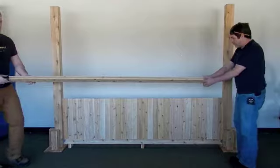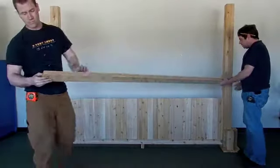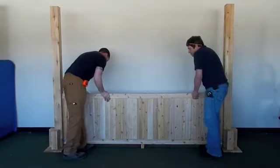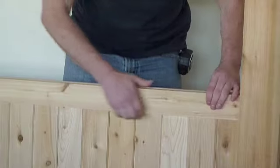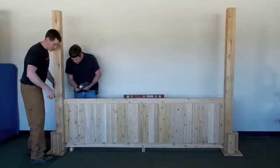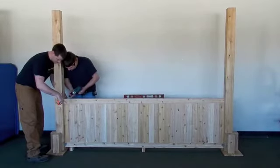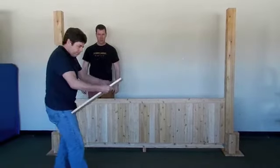Next, you're going to take your first mid-rail. Please make sure that the pre-drilled hole is on the top. You're going to take your time sliding this mid-rail over the row of bottom boards and ensure that all of the boards have slid into the rail. Level your rail and ensure that the rail is centered in the post. Using your 2.5-inch zinc-coated screw, anchor the mid-rail into the post through the pre-drilled hole.